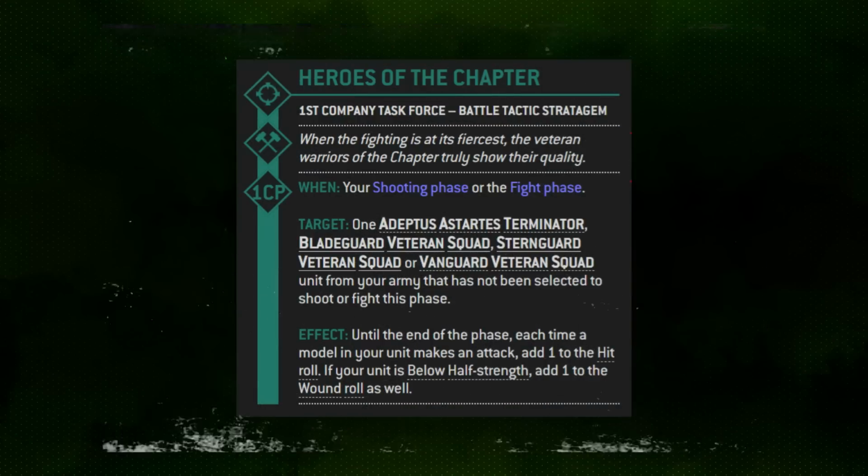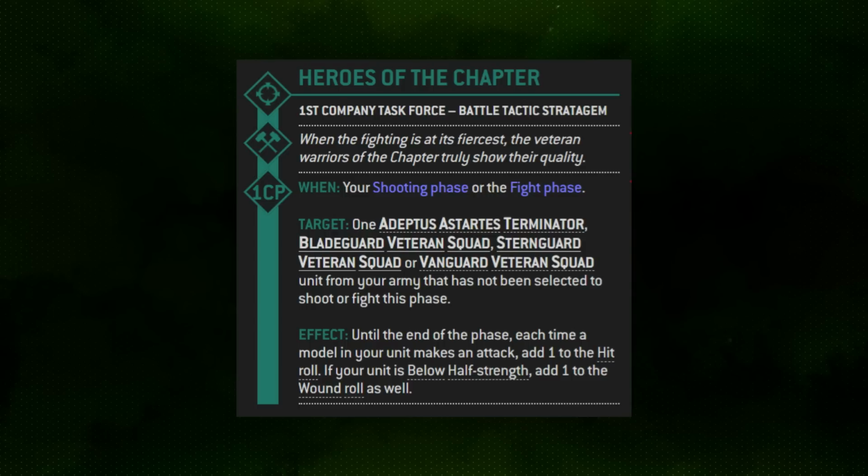There are some interesting combos with units like Sternguard Veterans. You can use Heroes of the Chapter to give yourself an accuracy buff, which makes it better if you are re-rolling and trying to fish for things like lethal or sustained hits. And just having +1 to hit on a stick for 1 CP is not too bad.